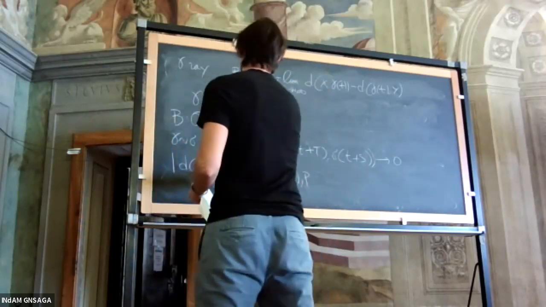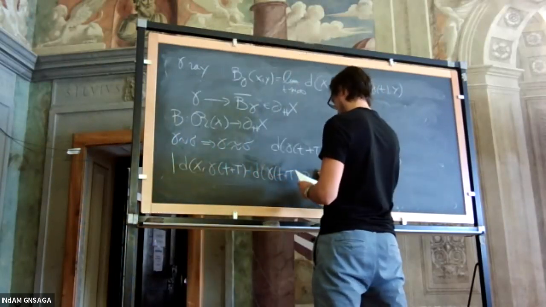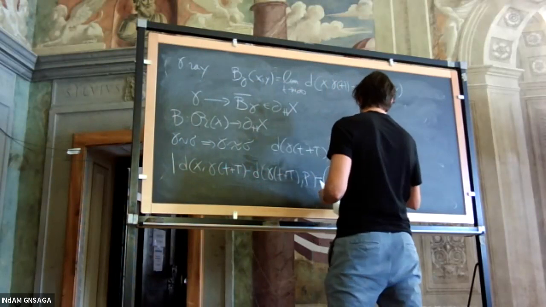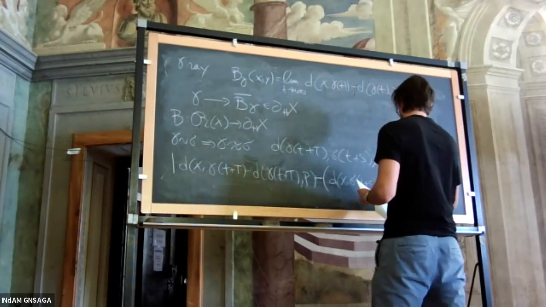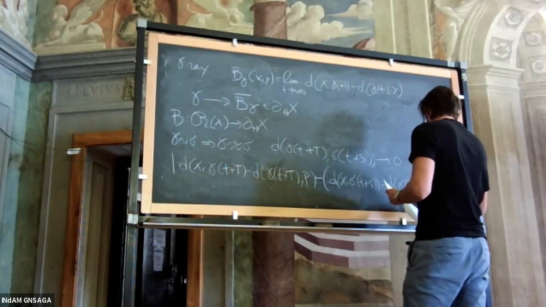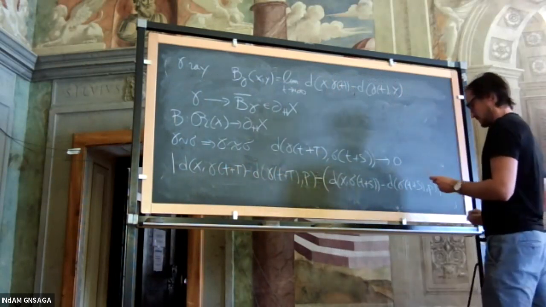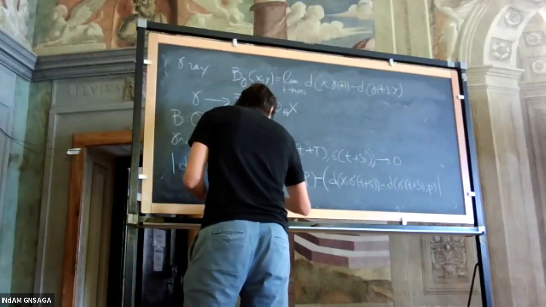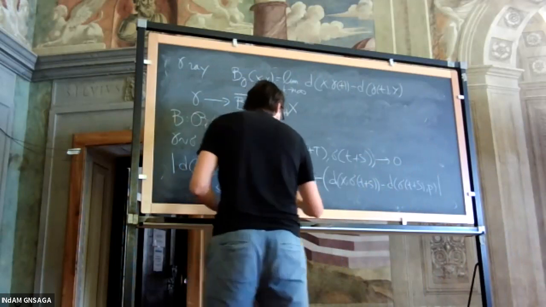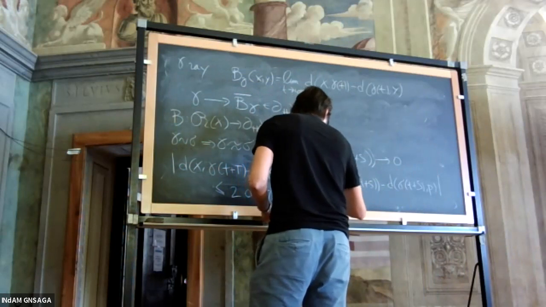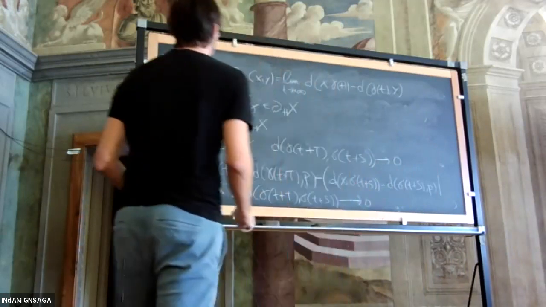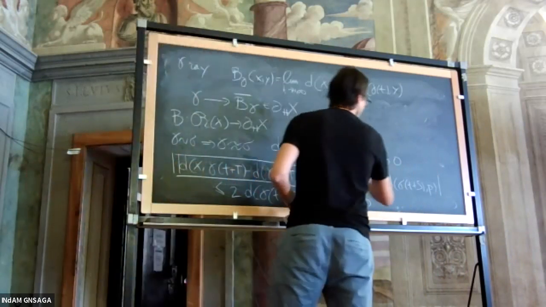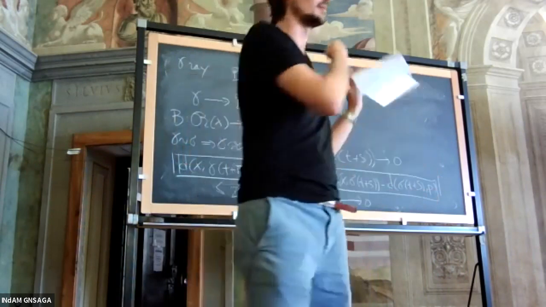So the distance from x to gamma t minus the distance from gamma t to t, and then we subtract the same thing but with sigma s, minus d sigma t s t. Okay, so this thing's not really useful, but it turns out that this is smaller. We do some triangular inequality distance, and this is smaller than the distance of gamma t plus capital T, sigma t plus capital S. We know that this goes to 0, and then we look at this. This converges to the Busemann function of gamma, and this converges to the Busemann function of sigma. And then they are the same.